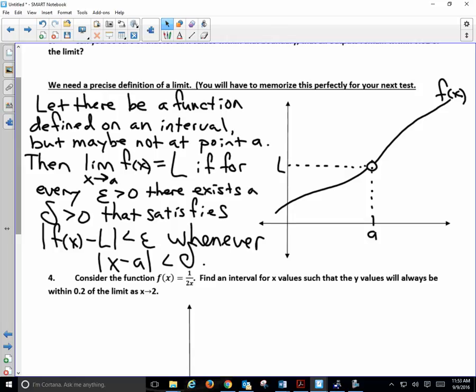So let me show you what it means, and then we'll try an example. Like I said, you're not going to understand all today, but after 3 days, we hope you understand it. What does it mean for epsilon to be greater than 0? Something greater than 0 is simply positive. So epsilon is just a certain distance. So this is plus epsilon, and then this would be, say, minus epsilon. There's an epsilon greater than 0, so that when you go on either side of the limit, it corresponds with either plus or minus a certain delta from your a value.